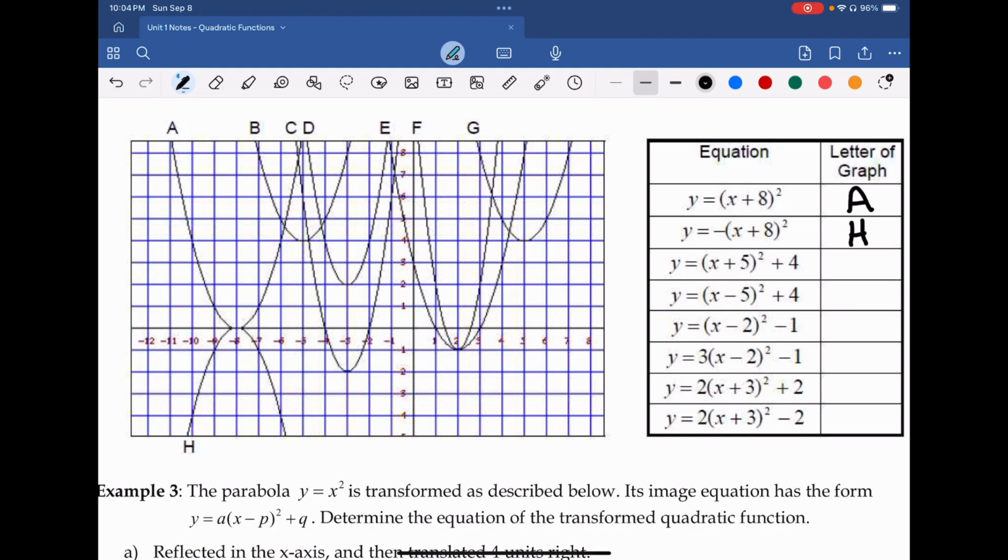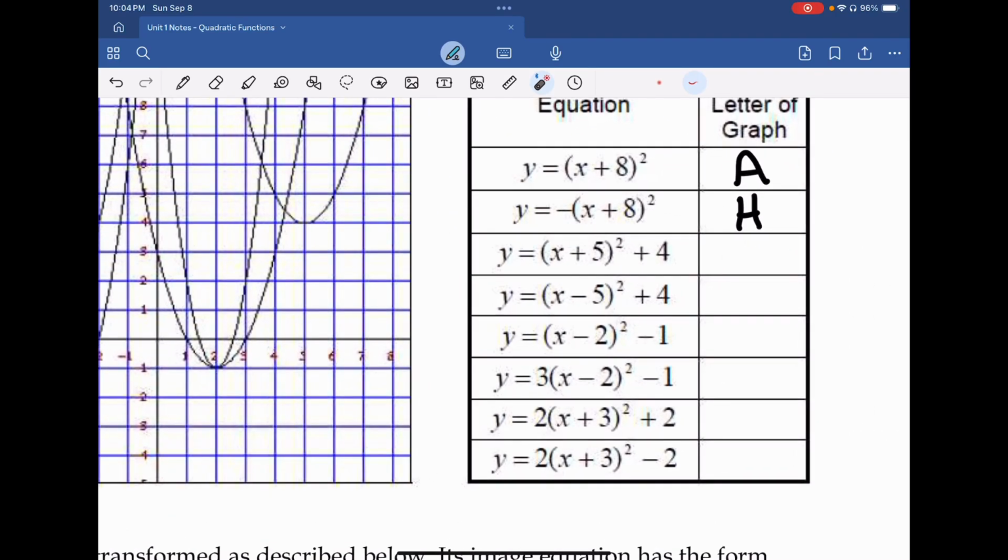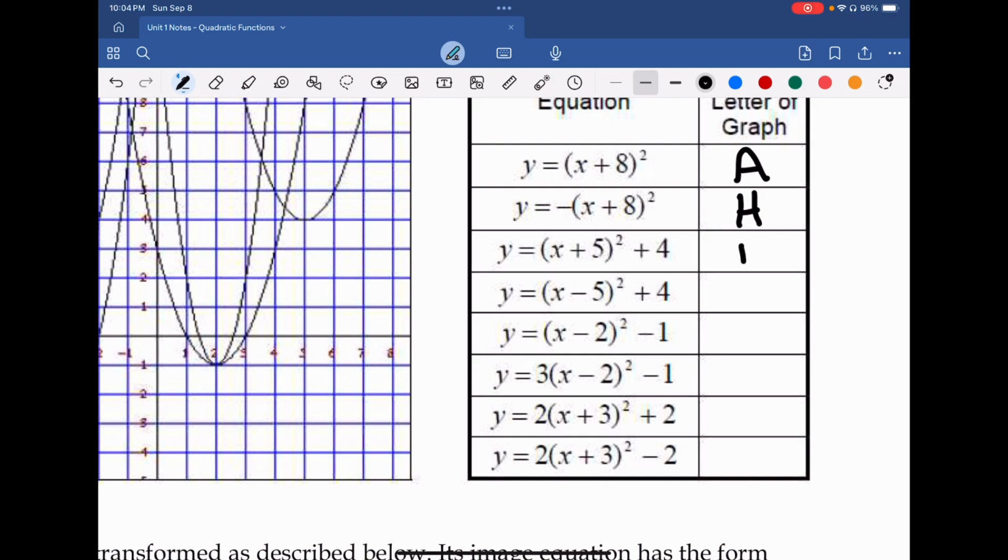Now, for the third one here, we have (x plus 5) squared plus 4. And if we see the plus 5, we know we have to go 5 units to the left. So that narrows down our options. If this is -5 right here, then there actually is only one option, and it's this one up here. It's B, because there's no other graph that goes through -5 here. But let's actually show that. If I start at 0, 0, which is the original function, and I go 5 units to the left, and I go 4 units up, hey, look, there's my new vertex. Great. So this letter is going to be B.